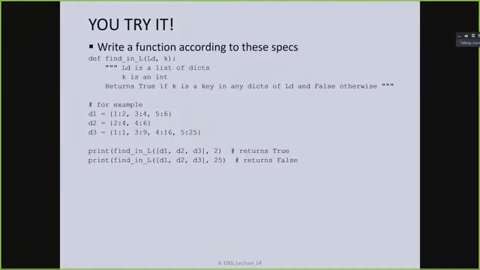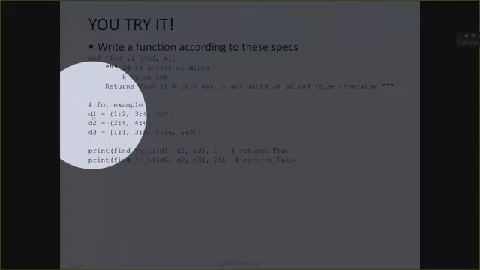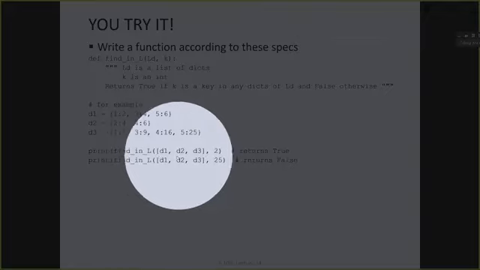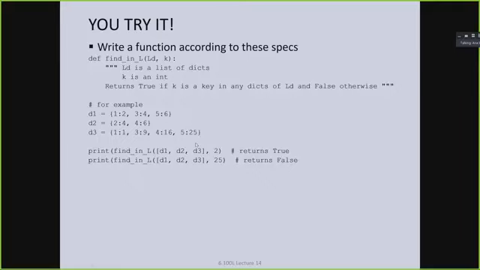All right, let's have you try this exercise. The function is called find_in_L. Again, we can use the specifications and the example to help us figure out what we'd like from this function. So LD is going to be a list of dictionaries. In the example here, I've got 3 dictionaries defined, and the first parameter here, the thing being passed as LD, is the list with D1, D2, D3 as my elements. And K is just an integer.